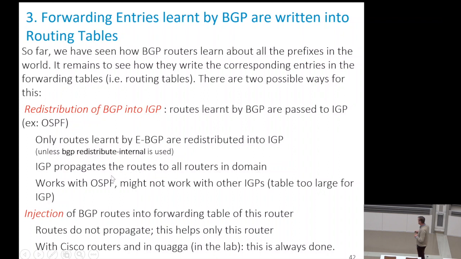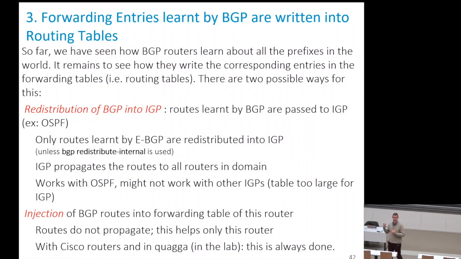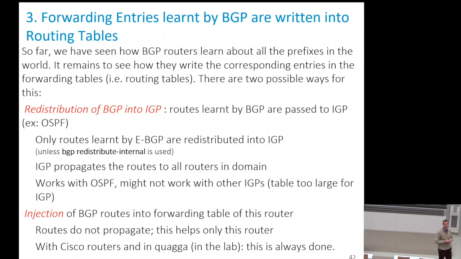This works with sophisticated routing protocols like OSPF, but might not work with other IGPs like RIP because of the number of routes. A BGP information base might have 500,000 entries or more. In OSPF, you can have topology databases that have 500,000 routes. OSPF was made to manipulate big tables. Other routing protocols that we will see in 2 weeks, like RIP, cannot do that. They have methods that break if you have 1 million or 500,000 entries.